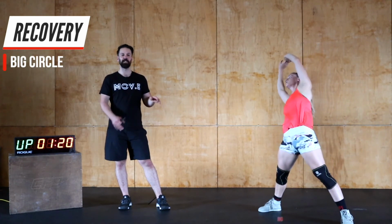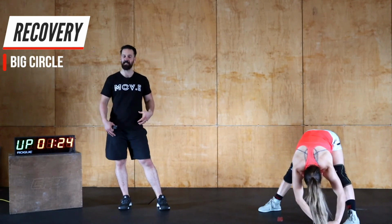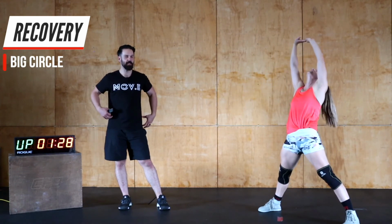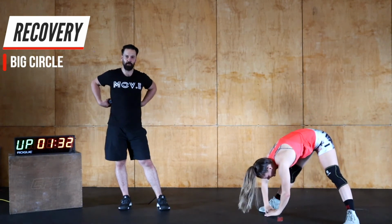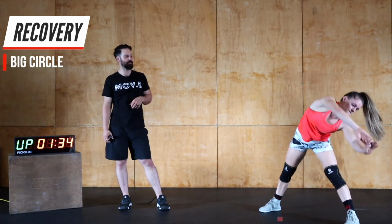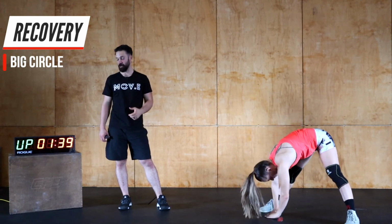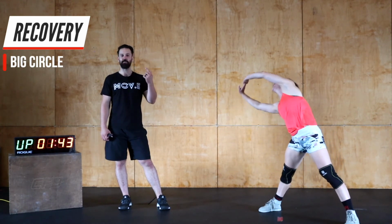We're gonna do this one stiff-legged. Obviously we just did that Cossack squat, so that's gonna be nice for bending the knees, hips and ankles, but this one we're focusing a little bit more on hips and spine as well. So getting some really nice movement through the low back, the obliques, the abs. You'll find that obviously with the arms going up and over the top as well, the shoulders will probably get a little bit of an open up too. But just going back and forth, side to side.